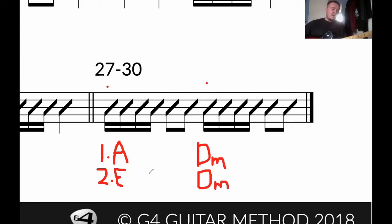A chord ready. One, two, three, four. One E.